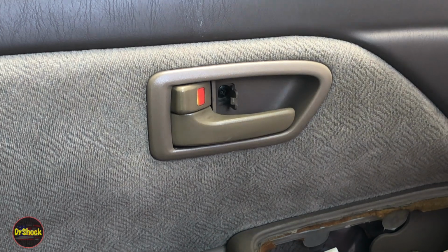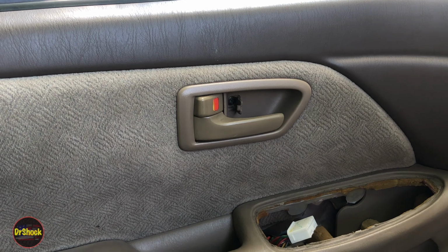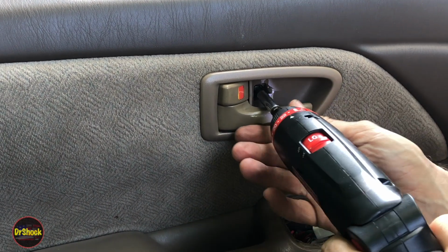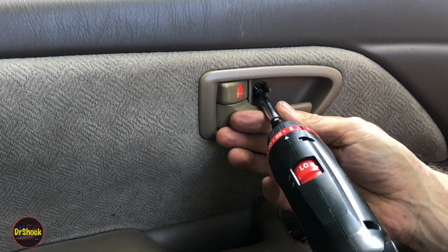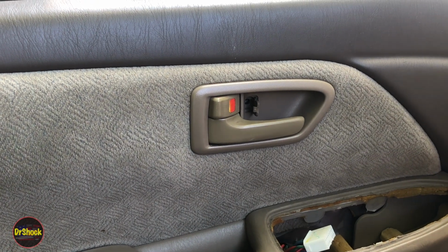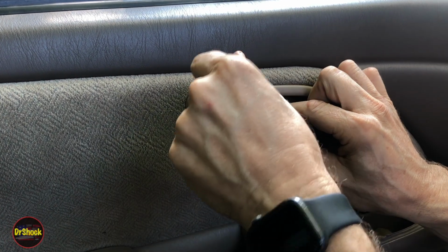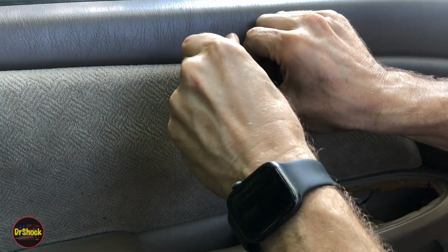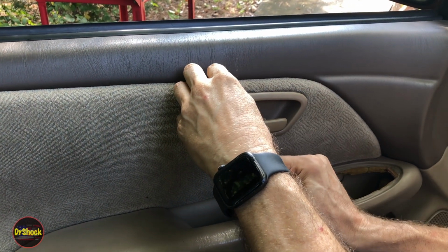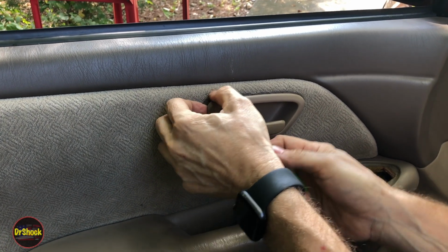But before we do that, we're going to come in here with this tool. And actually, you know what? I take that back. We're going to go ahead and take this guy out first, and then we'll unsnap him. And now I'll do what I was about to do. Come in here and we'll unsnap this guy. There's just a little retaining clip there and there. Okay. I'm going super gentle with this because I don't want to break anything.